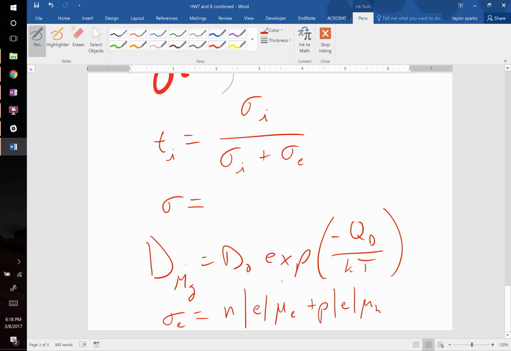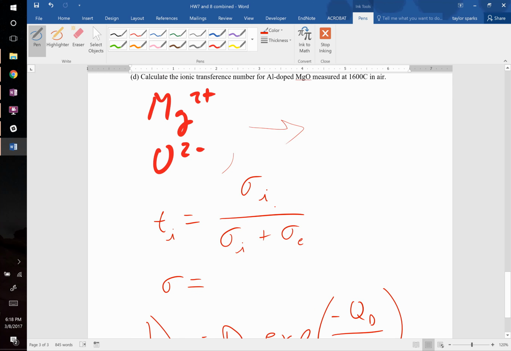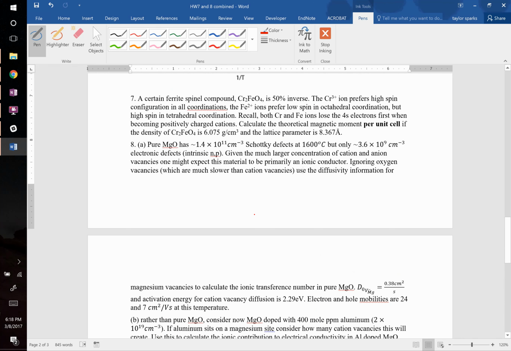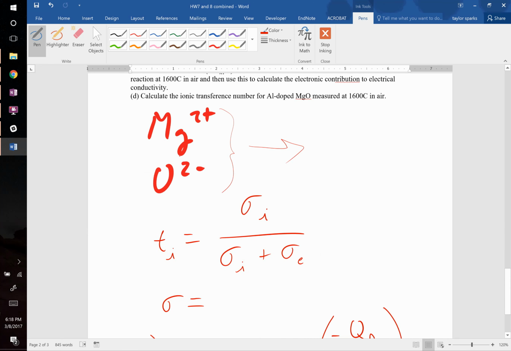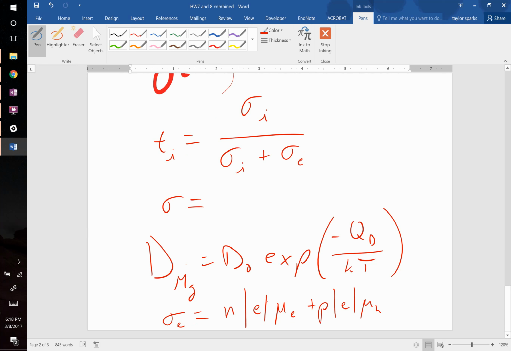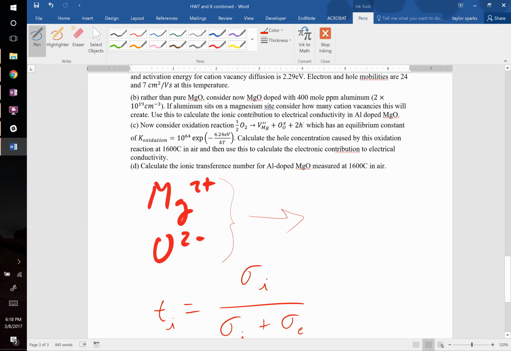And we know N and P are equal in this case because we're talking about, what did I call them? Intrinsic. Yes, I used the word intrinsic somewhere. So that means we have the same amount, right? So N equals P, and we've given you the number. You know what the charge is, and I gave you the mobilities. Okay, any questions on that? Straightforward. What's the next one?